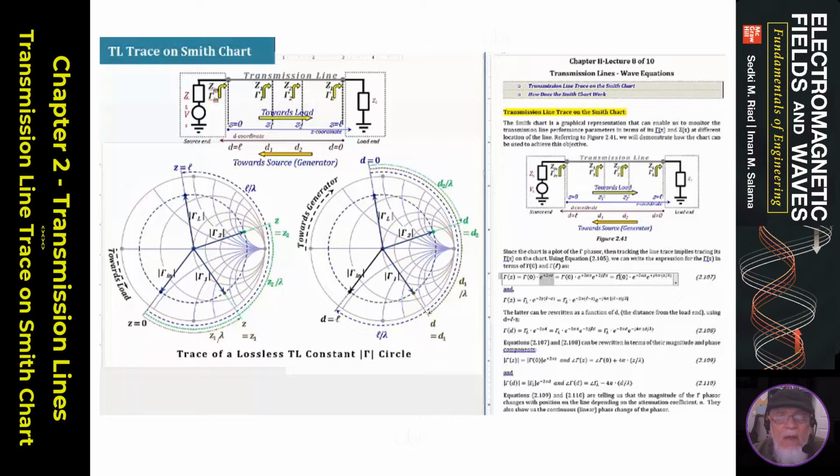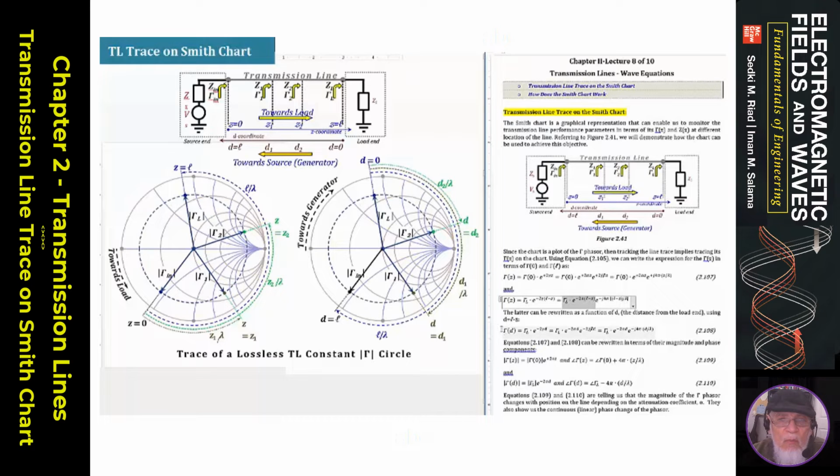We can rewrite that in terms of alpha and beta, so we can also write the distance moved expression. So here's the one that expresses the distance moved. Gamma of z is equal to gamma 0 e to the minus 2 alpha z e to the minus j4 pi z over lambda. So this is the distance moved. Similarly, I can write gamma of z in terms of gamma of L at the load side. Again, I can write it in the form of e to the minus 2 alpha (L minus z), and again the distance moved normalized to the wavelength.